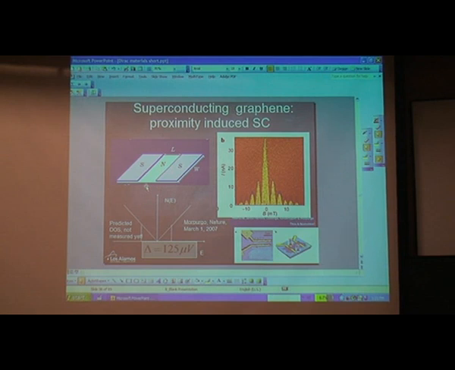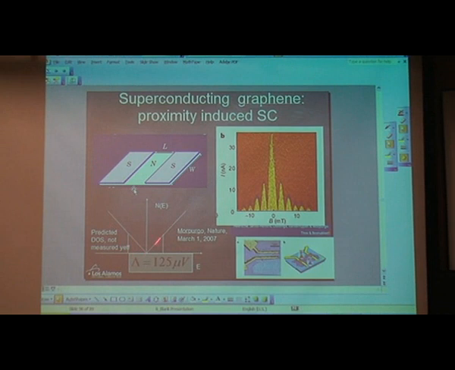This is work done by Mark Porter, again, very recently. The size of the device is actually a fraction of a micron. The emphasis of the paper was on the ability to produce this kind of bipolar Josephson effect. You can predominantly put the Josephson current through electrons or through holes by doing the back gate. Now, because I was talking about impurities, we looked at the effect of impurities for this V-shaped density of states, and you can put in by hand the superconducting order parameter there. The reason we put it in by hand is that it's proximity-induced superconductivity, so any interaction will open up the gap.